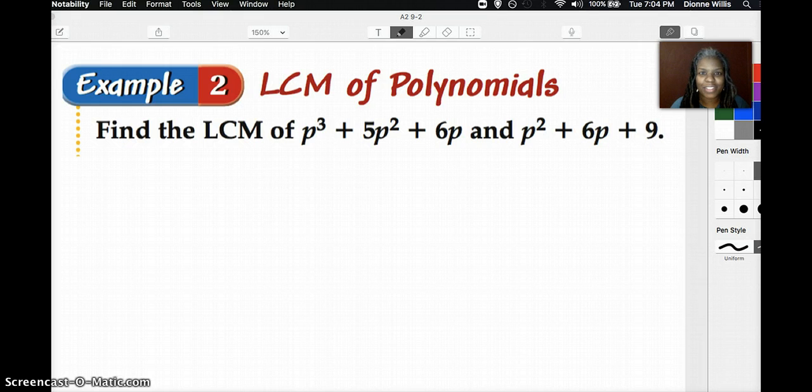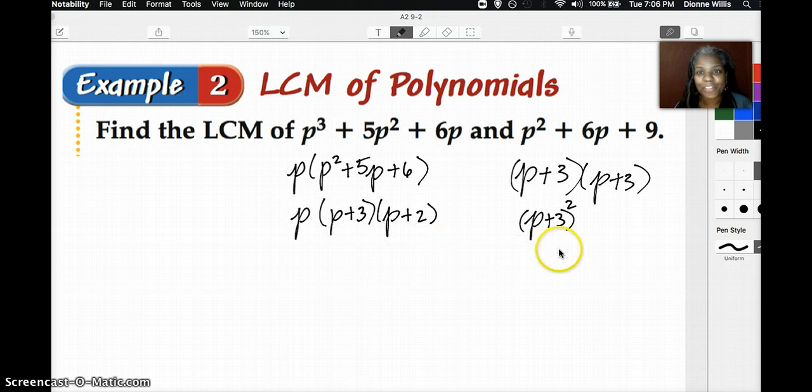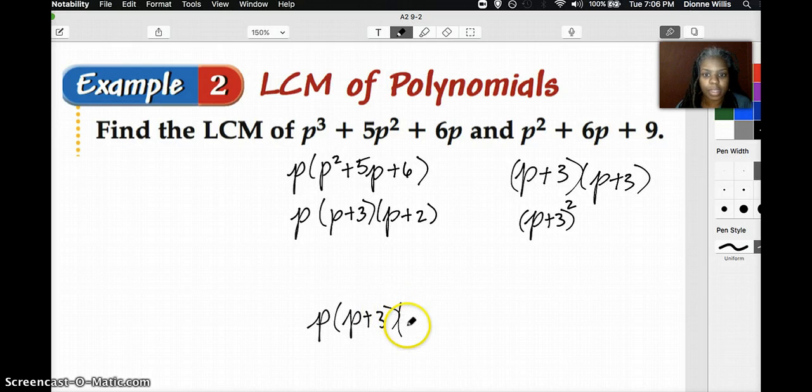Sometimes we'll have to find the LCM of polynomials, and just like we did with that last problem where we had to factor each of the terms, we're going to factor each of these polynomials. Let's do that first. So after a quick moment of factoring, I got that this polynomial factors in this way, and this polynomial factors in this way. So I'm going to start off like I did before. I'm going to start off with one of the factors. So I know that this polynomial would definitely divide evenly into this. So this is definitely a common multiple because it is itself.